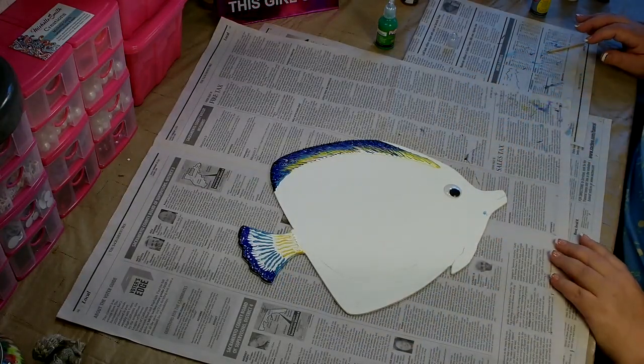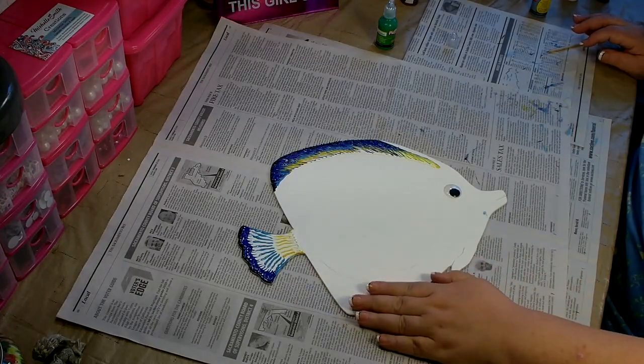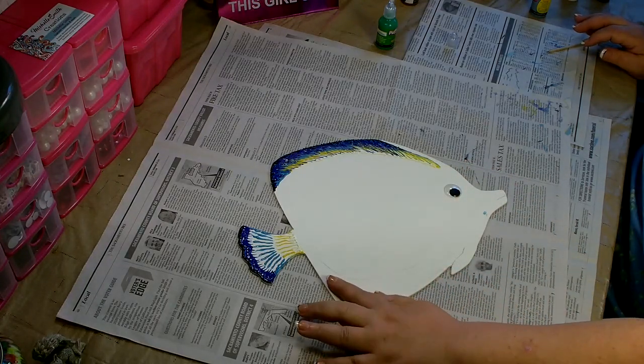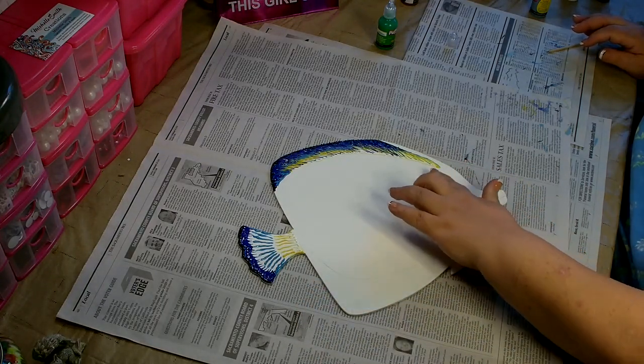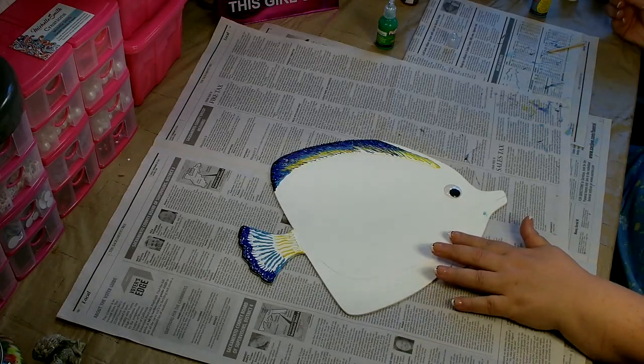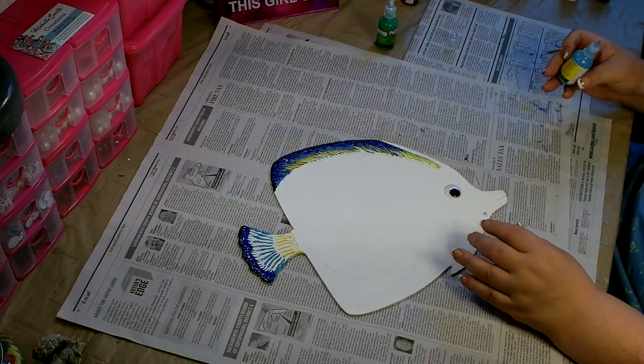Okay, so the next thing that I want to do before I get down to the bottom here, because I'm going to repeat the process that I just did here, down here, for this large fin as well. But I want to do a little bit of detail work here around the face. So I'm going to go ahead and take the light blue.